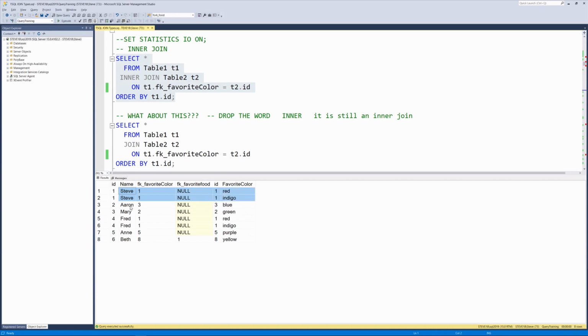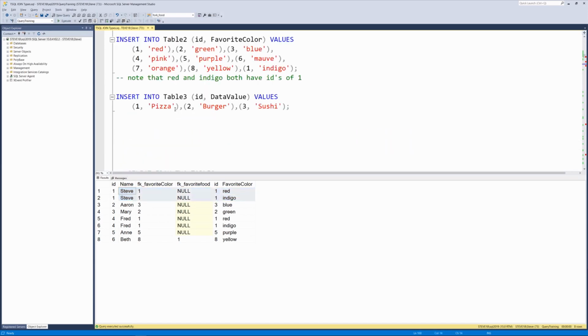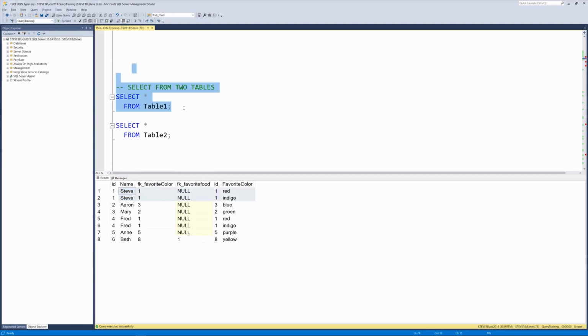Now, what you also notice is there's a couple people who got left off from that original list. If we scroll back up and take a look at table 1, we can see there's Johnny and Karen down here at the bottom who don't have a favorite color. Their favorite color is null. Well, they got missed when we did the inner join because there's no way to link them up based off of that with an inner join.